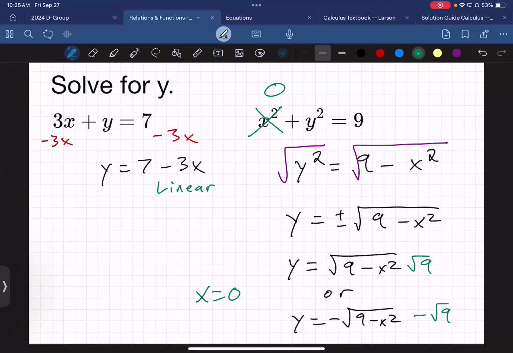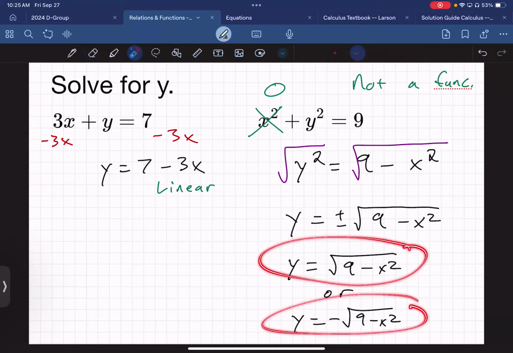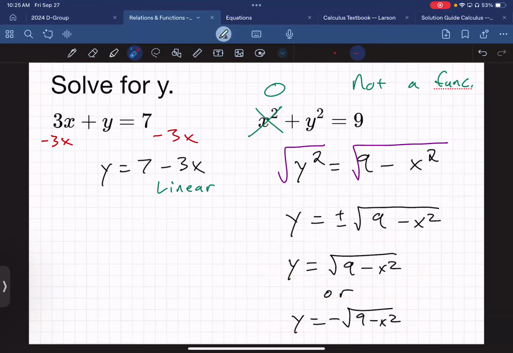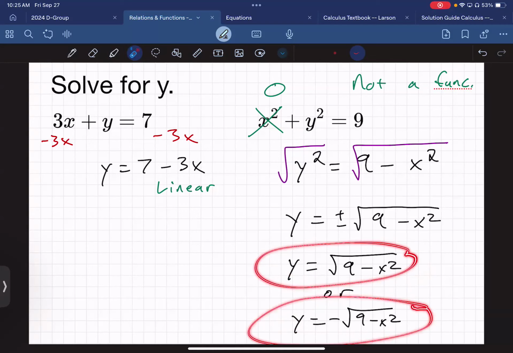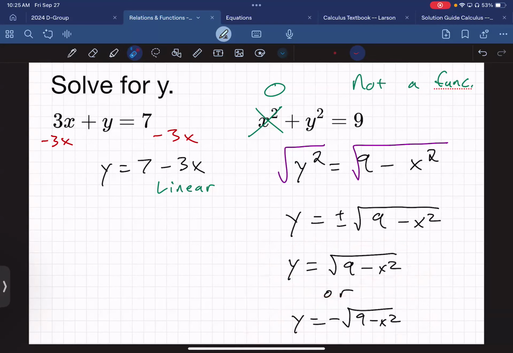So there's nothing wrong with this relation, but this relation is not a function. Now, you didn't actually have to plug in the 0. Just know that when you get here, that's your hint that I have 2 different solutions for y right now, which means it's not a function, right? What you're going to find here, this is actually a circle, the equation of a circle. And both of these would be the top half of the circle and the bottom half of the circle. That's where that comes from.